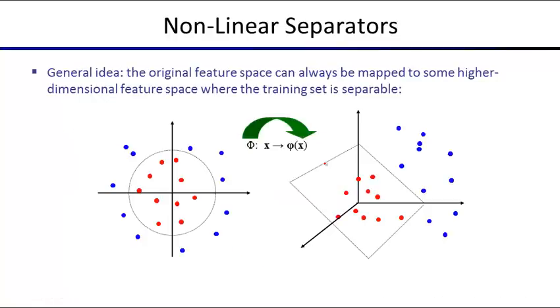You might want to do this in more dimensions. This you might have already done. So you have this thing here. Inside the circle, red class. Outside of the circle, the blue class. That means the further away from the origin, the more likely it's blue. So you're going to maybe introduce an additional feature that says distance from the origin, and now you can more easily separate the blue and red class.